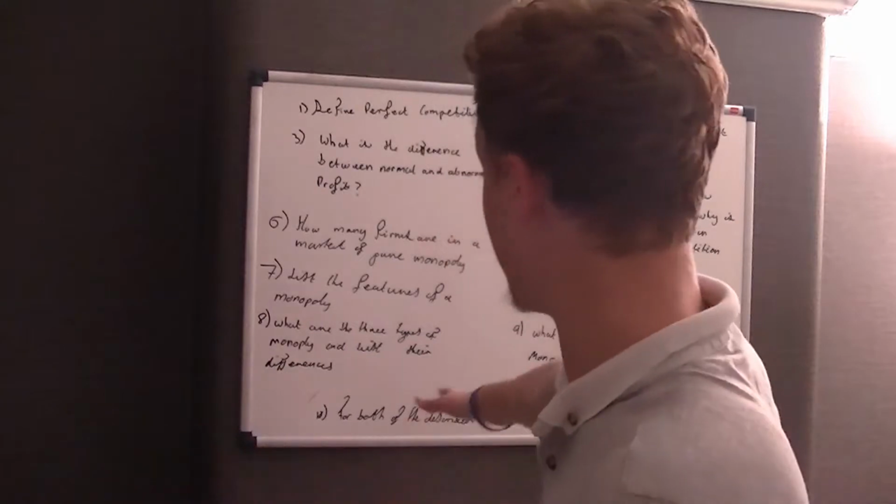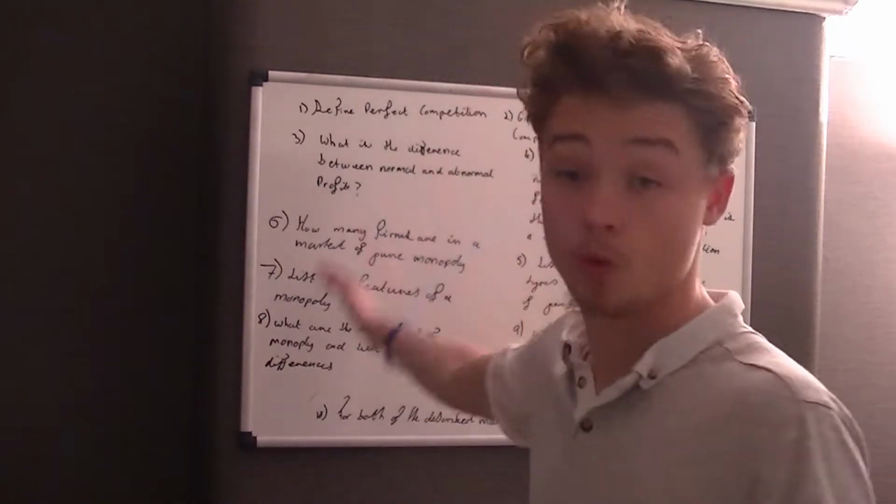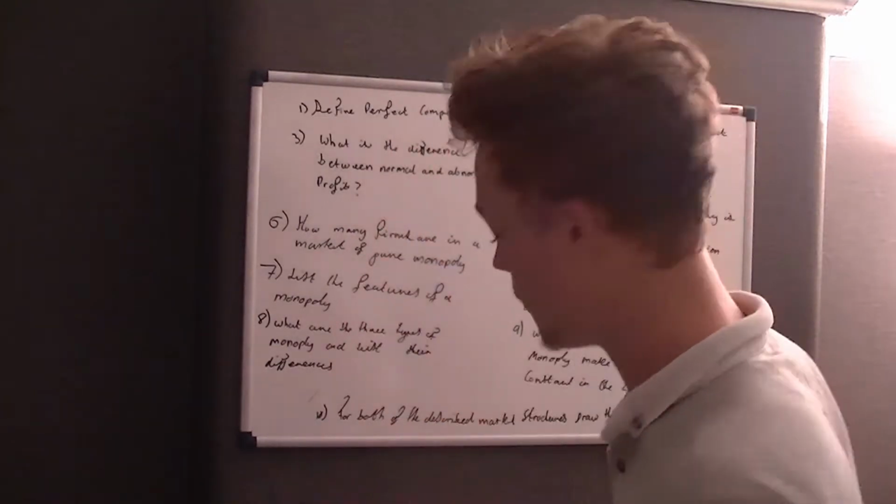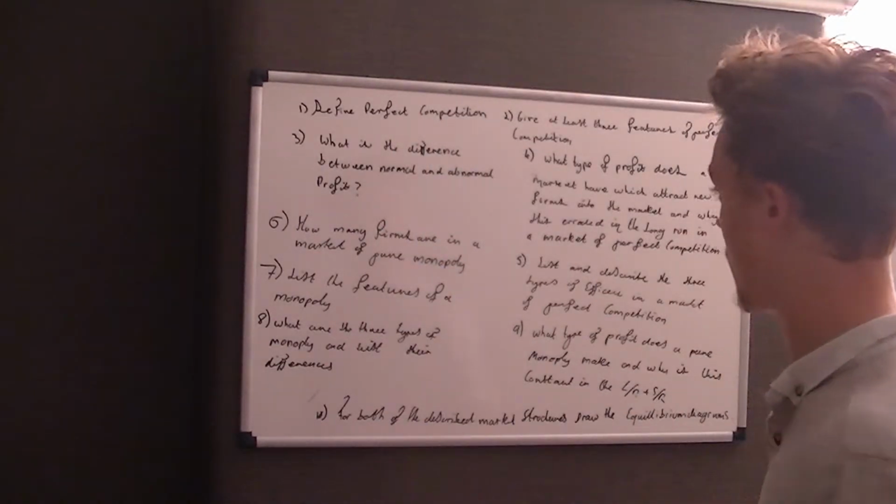Alright. So they are in logical order, by the way. I won't be starting with Monopoly. I am just going to start with perfect competition and work down to Monopoly. But the last one does require a bit of theory from the first half of the video. But apart from that, the rest of them go in order.